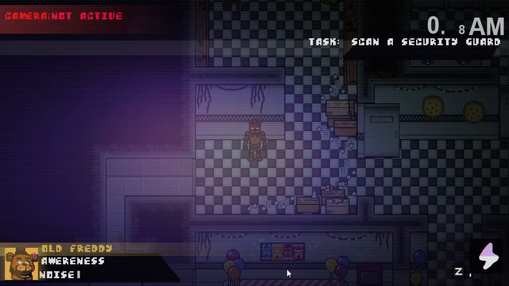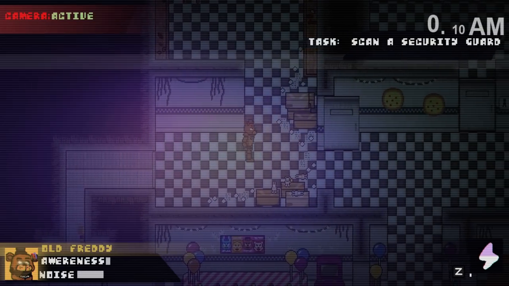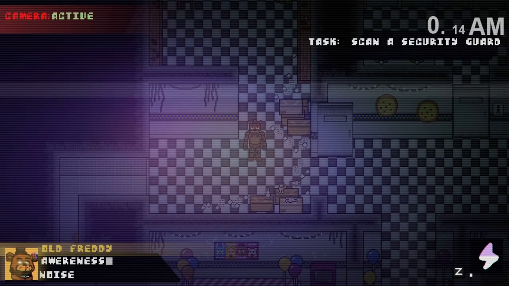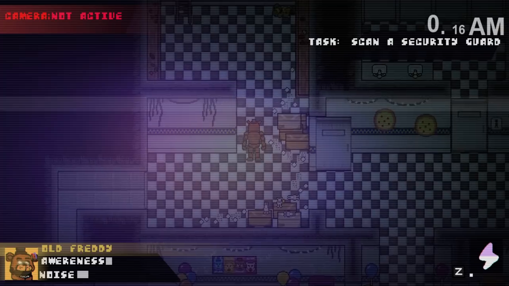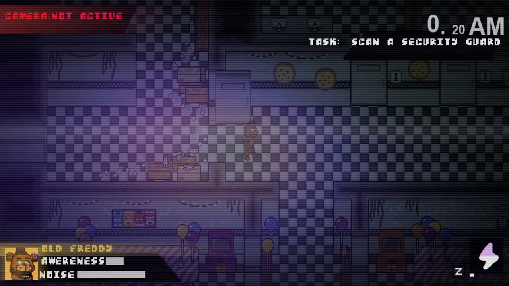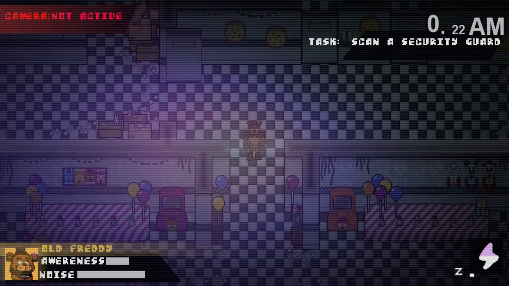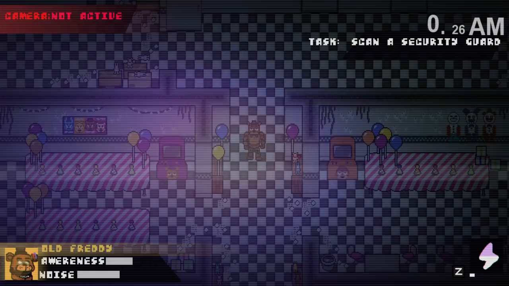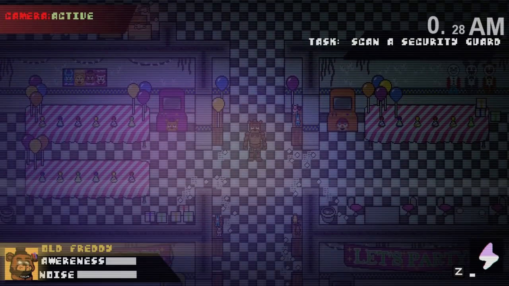Alright, so we have spawned in the back room. And there's no other Withereds. Oh, the freaking camera stopped us. We also have a power-up, which I don't really know exactly what it does. It looks like some type of charge one, but... Alright, Withered Freddy is on the move. Look at Withered Freddy go. Withered Freddy's coming down the hall.